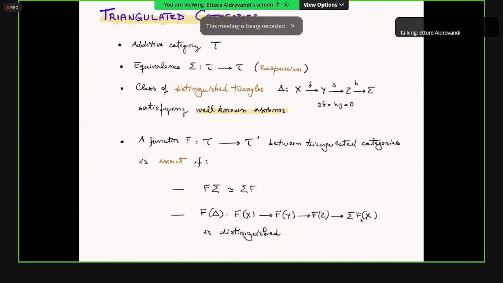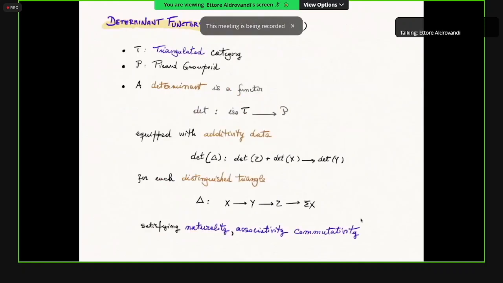Usually, the triangulated categories occur as essentially derived categories, or let's say homotopy categories of something much nicer. But it's known that this does not exhaust the possibilities. There are triangulated categories that do not have models. So in that case, one can translate, though, the idea of determinant simply copying the definition.